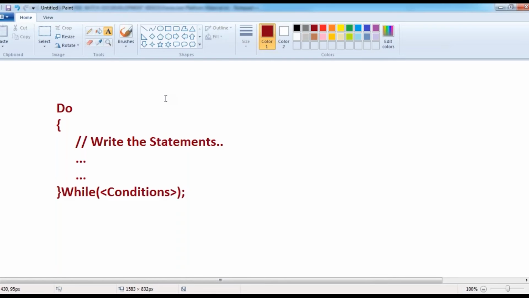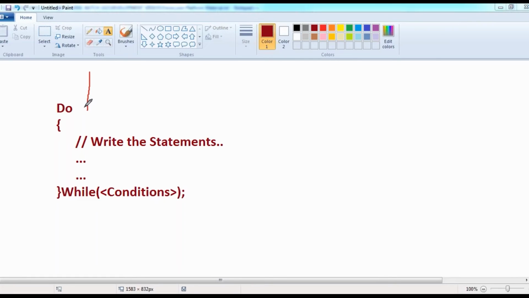Now let's see practically in this case. When coming to that do while iterative statement, initially it is executing the statements one by one.